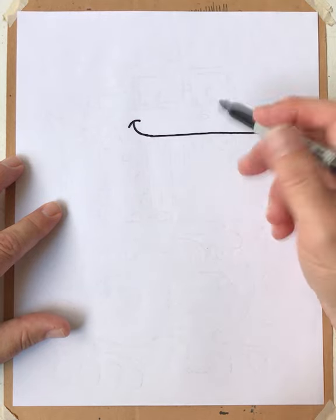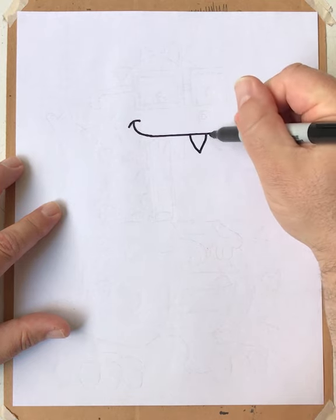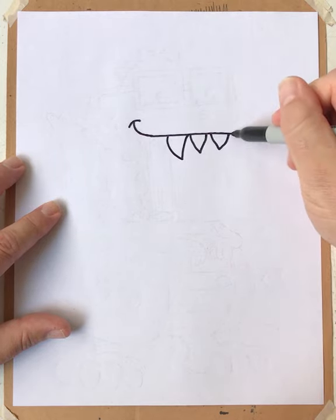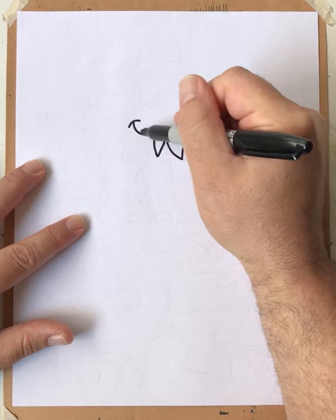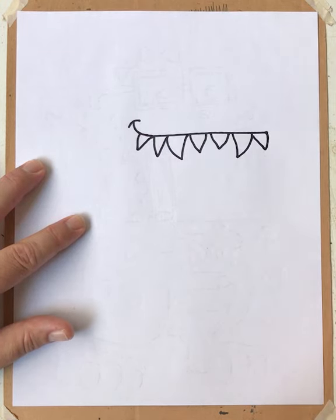I'm gonna draw the teeth real quick. I'm gonna make the two middle teeth, so fairly large triangles down, up in the middle of my mouth. Now my canines are gonna be next to it. So down and back up, down and back up, down and back up for two more teeth. One, two, and maybe I have a little more room, so I'll put one on that far side. So I have just enough teeth to hold up the book.